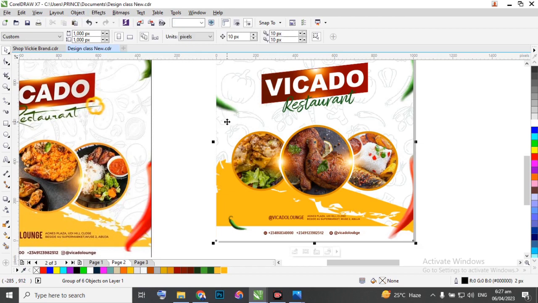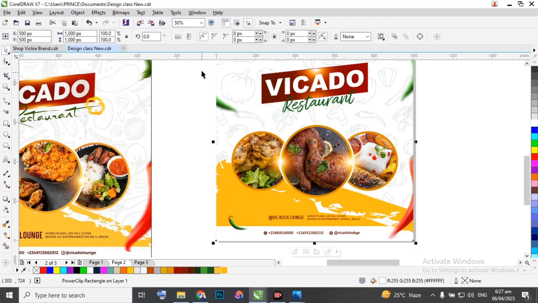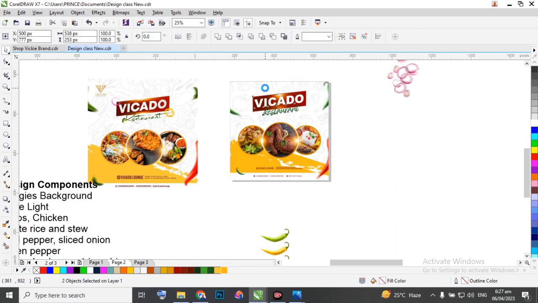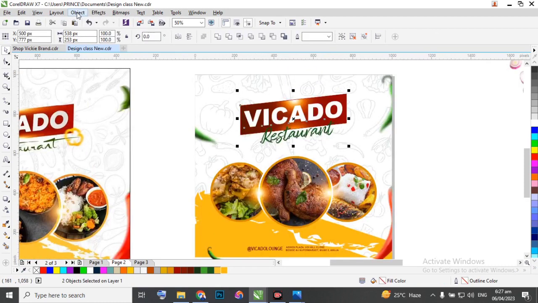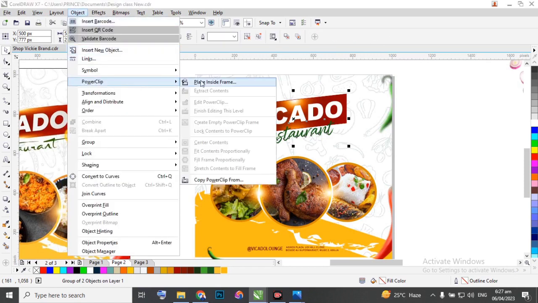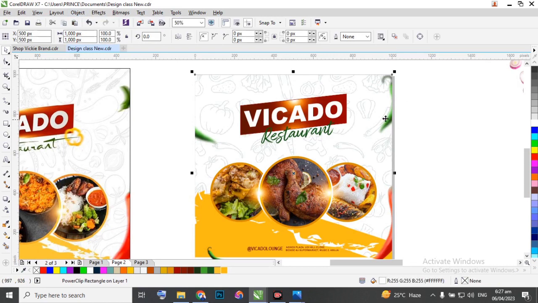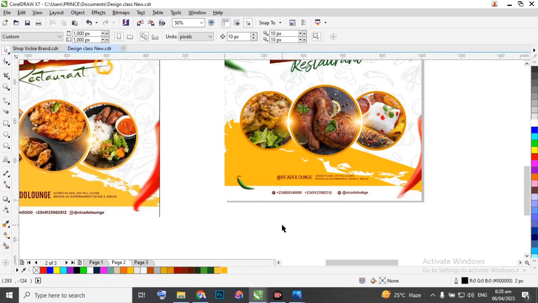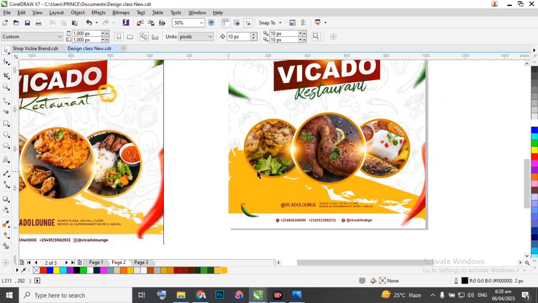What's remaining now is our logo, but you can do that on your own. Ctrl G, then I'll place this inside container, and that's fine. So the next thing I'll talk about now is how to export your image. Most persons usually export their image as PDF, but it's not good. Export your image as JPEG or PNG.